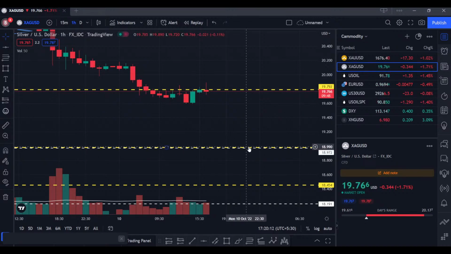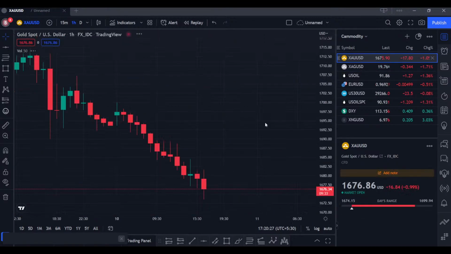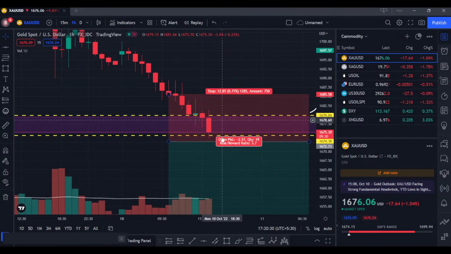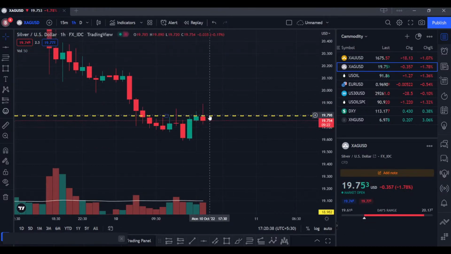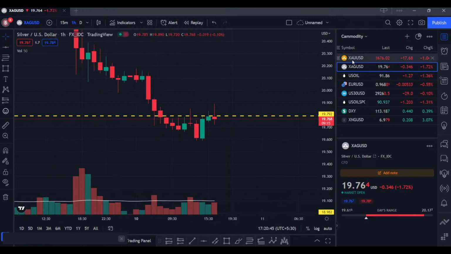At the start I also told you that gold and silver move 95 to 97% in one direction. Here, gold is at its support and supply zone, and silver is also at a support zone, where the support worked as a supply or resistance zone. Both movements are the same, 97%, both directions are the same.